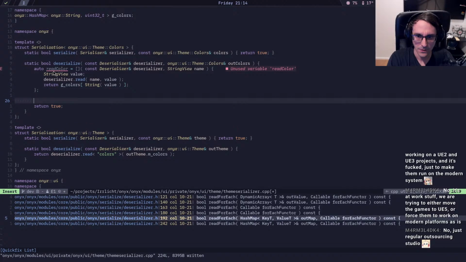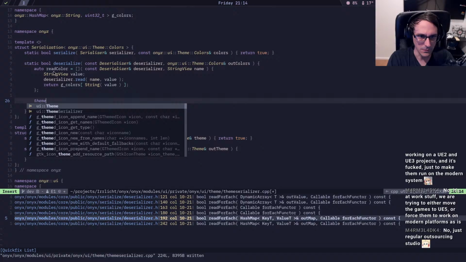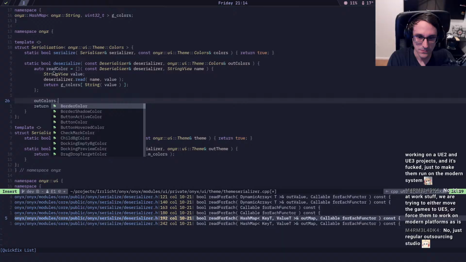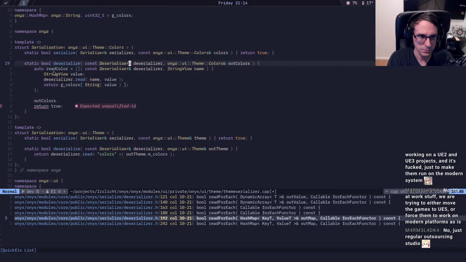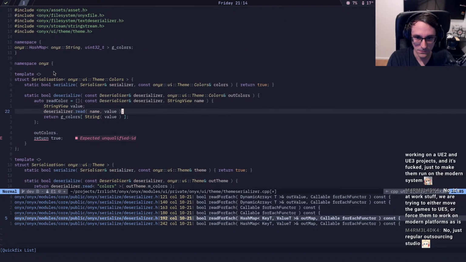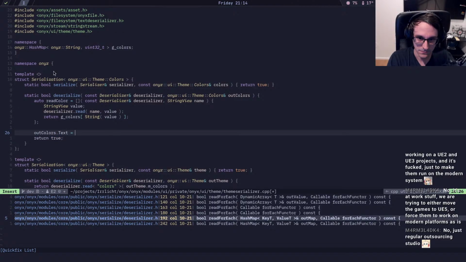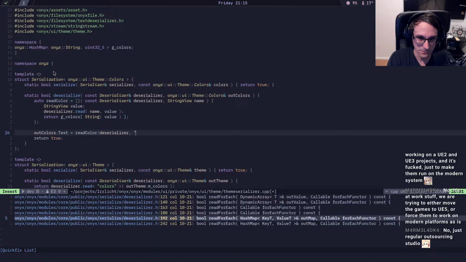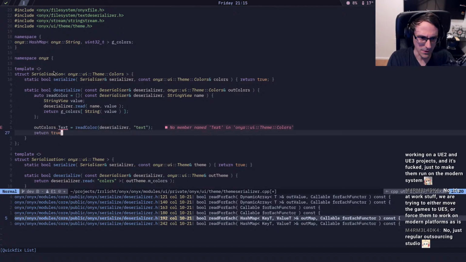Okay. Now we basically do theme. Oh, okay, out colors, sorry. Add text color. Well, I guess we do text. Something like that.